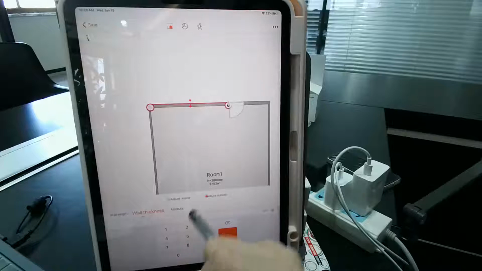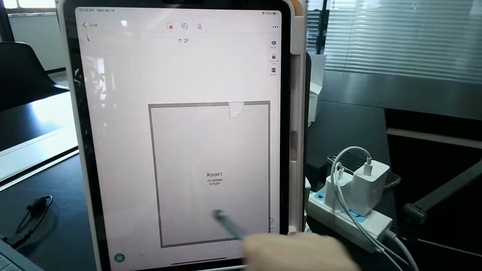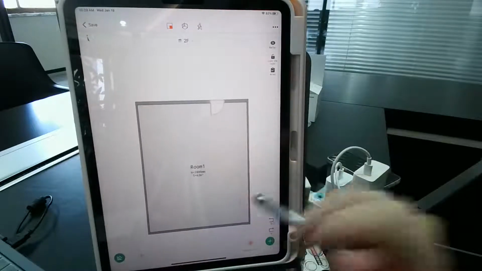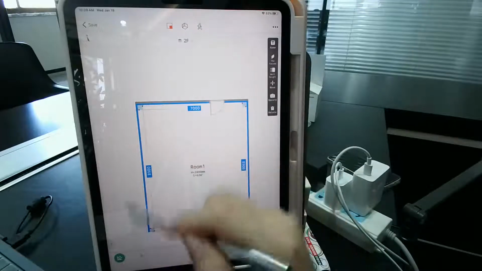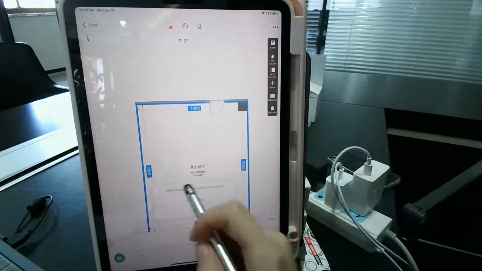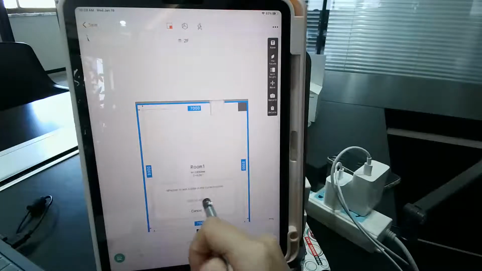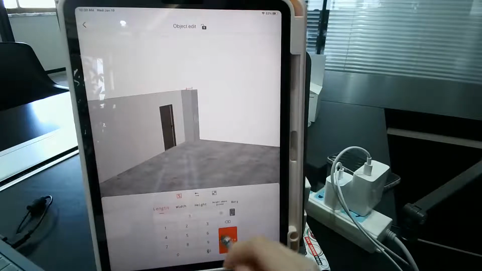You can change it through adding the windows and the doors, all the accessories you want, right? Also you can click the middle part and you see the 4 squares at the corner. What are they for? You can add a beam. Here you can adjust it. Let's make it 300.